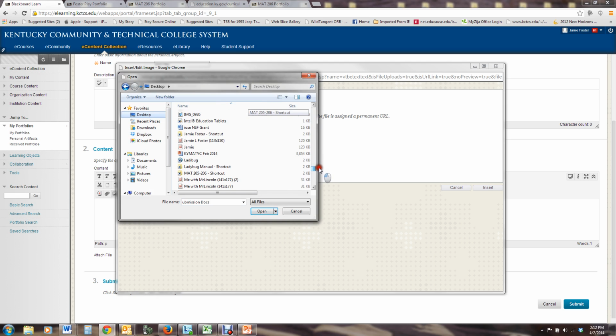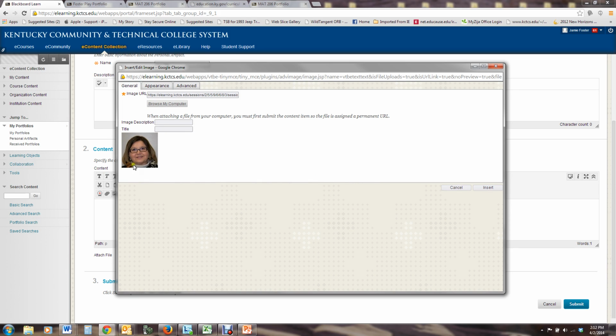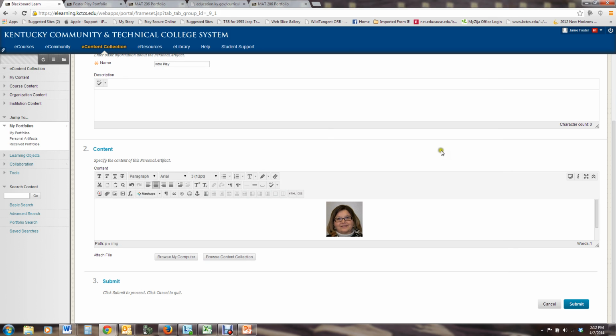Now notice the size of it. It's very small because you don't need anything larger. There's my picture, and I'm going to click Insert. Now, there's my picture in my portfolio, and all I did is put my cursor up above the thing that I typed, and then I clicked on the image, and it added it in there.